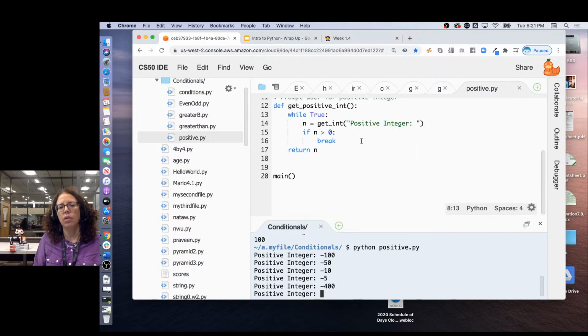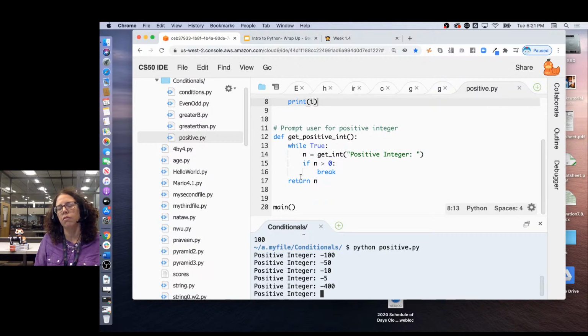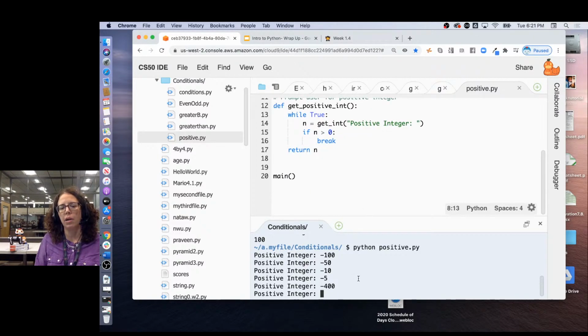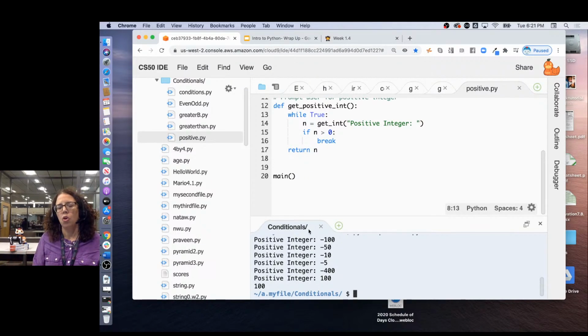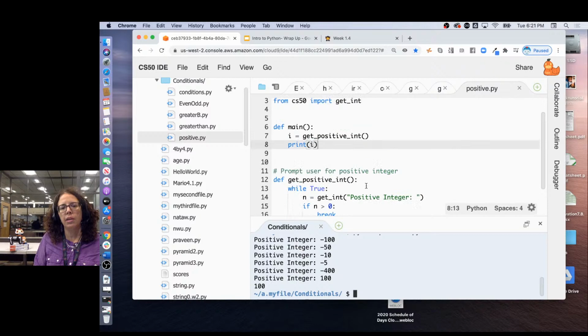So here it's going to keep asking me. This is happening. So I'm still in this function. I haven't got out of that function. I'm going to get out of the function when I break. So now I'm going to put 100, and then it prints it. So what line is printing this 100?